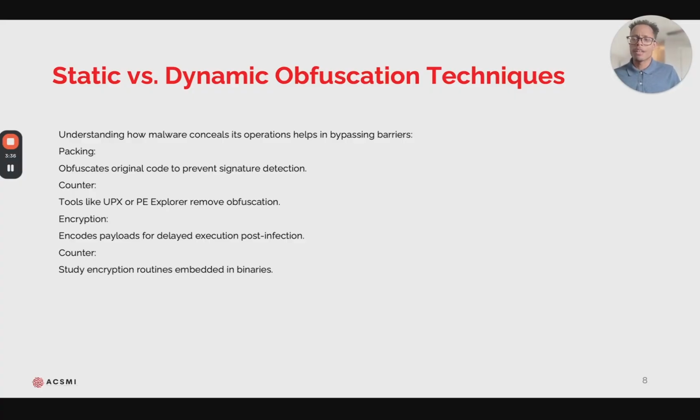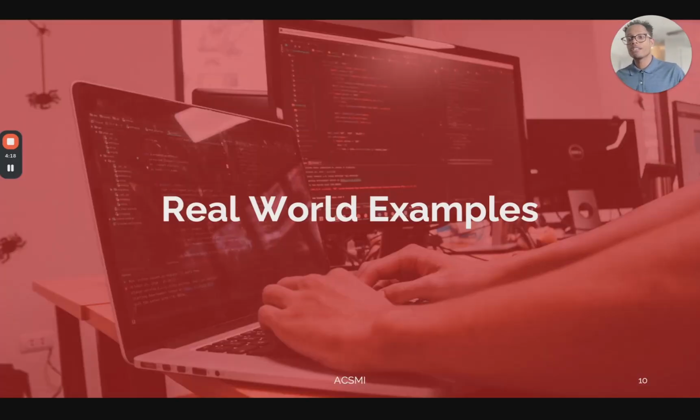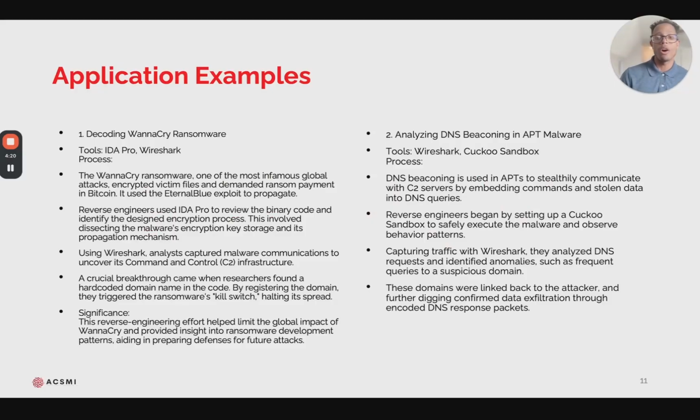But what about encryption? All right, so encryption, right, is going to encode the payload. You can do it multiple times, right? But to counter that, you want to study the actual encryption routines that are embedded in the binary because, again, it's all about the binaries. Executing at that level, you're using code level analysis, you can be able to get past some of these. Reverse engineering, it still falls under that. So following your best practices and your guidelines is going to help ensure that you are doing exactly what you need to do.